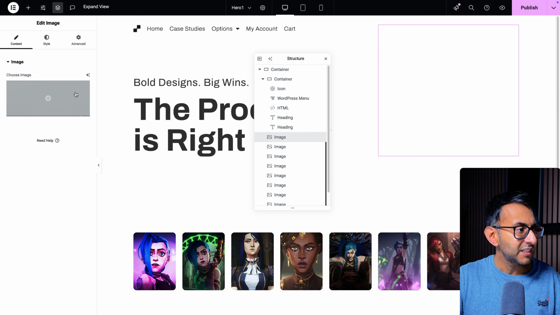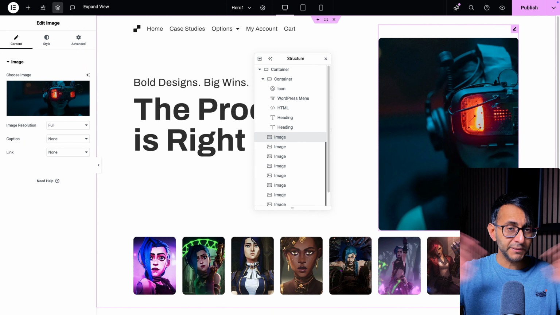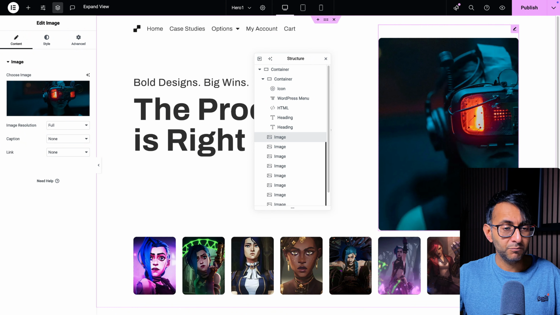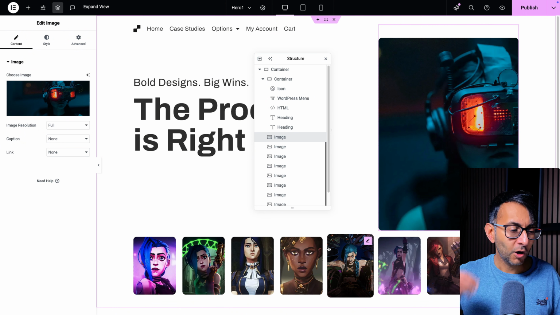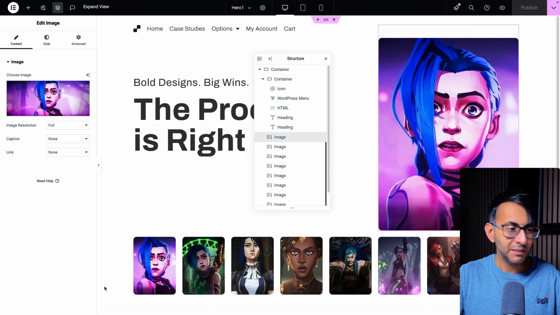So if you imagine you've got images below and you've got further content over here, you could do that. I could start off with a completely different image like that. I could start off with something completely different, right? But then it kind of breaks the concept of what I'm trying to get over here. So I would say that go and set your first image to be that.